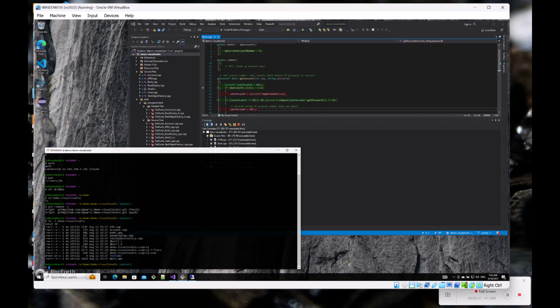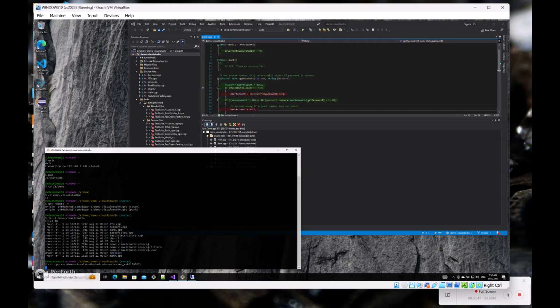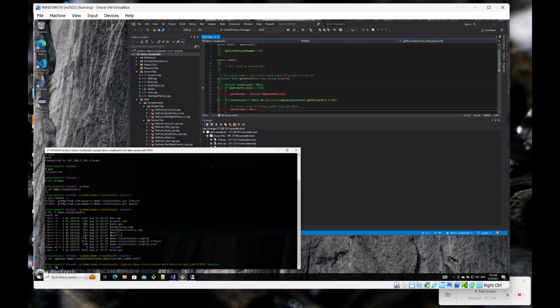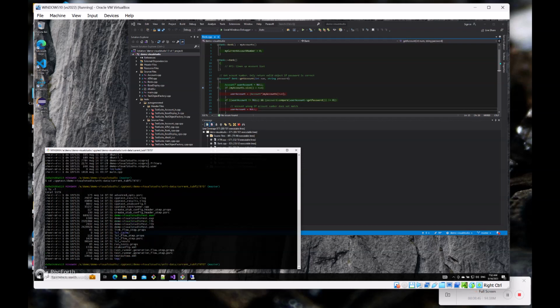What's really happening under the hood is there is a CPP test hidden folder, and in this folder, the generated executable here, which is different from the actual program executable, is where the instrumented test cases are compiled to.